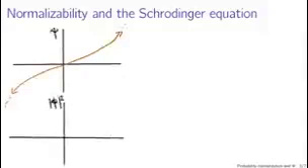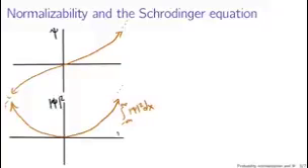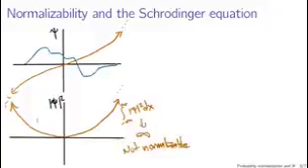This function is continuing to increase as x increases, both in the negative direction and in the positive direction, so its squared magnitude is going to look something like this. I can do a little better there, sorry. If I tried to calculate the integral from minus infinity to infinity of this function, I've got a lot of area out here from, say, 3 to infinity, where the wave function is positive. This would go to infinity, therefore. What that means is that this function is not normalizable. Not all functions can be normalized. If I drew a different function, for example, something that looked maybe something like this, its squared magnitude might look something like this.